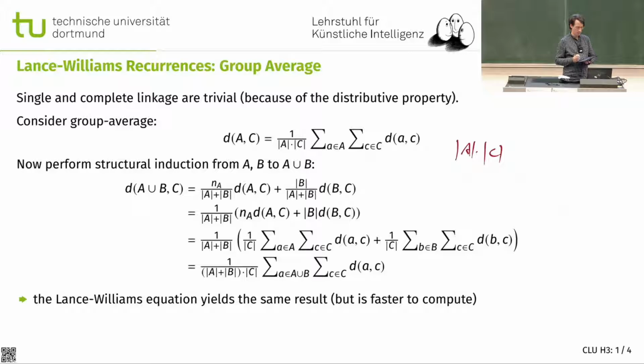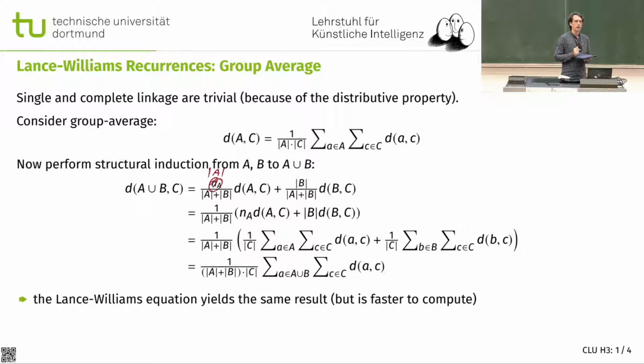Now, I want to look at the merge of A and B. So that's my current operation, what I just changed on the matrix. I'm assuming that my current state is correct, and now I'm making a change, and I need to make sure that the result is still correct. And that's what I need to do with the Lance-Williams equations. I need to compute the correct value of the cell containing the distance of C to AB. And the equation that we are given here, oh, there's an inconsistency. I have to fix this. This is, of course, the number of objects of A. We'll be using the other notation later.